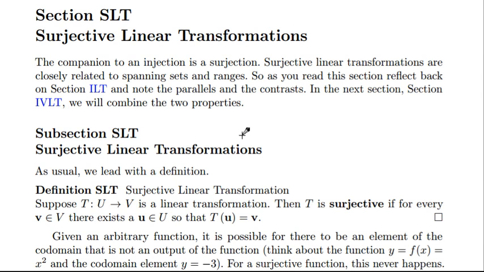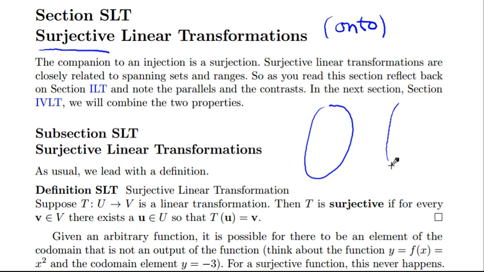Okay, so we've been talking about injective linear transformations, and there's this other notion of surjective linear transformations. If you know about properties of functions, that's the same thing as onto. And we'll see this later, but if I draw a simple cartoon of this type of linear transformation, what it means is that every point here is hit by at least something. Now it's possible that two points map to the same point, but it's necessary that every point out here is mapped to. If there's a point here, there is a point here that maps to it.